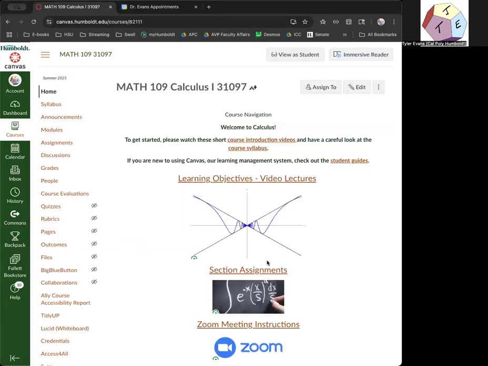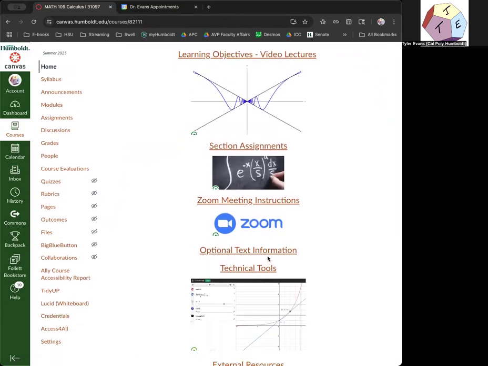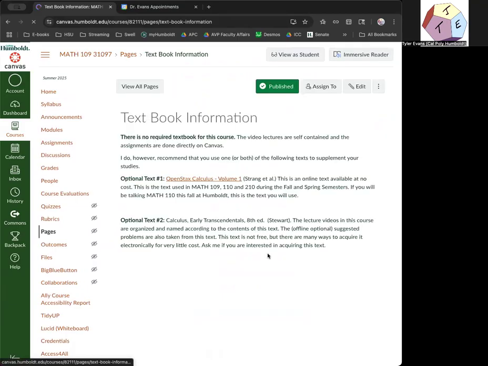All right. I'll do this on the syllabus, but there's some information about the two texts. So one of them is an online OpenStax text. The link is right here. You don't need to do anything else, just access it. The other one is the Stewart text I was talking about. It's not an online text and it's not free, but there are very low cost options. So just write me an email or come to an office hour and I can point you to some. It's an excellent text. I really like the problems in it, which is why I suggest some out of those things.